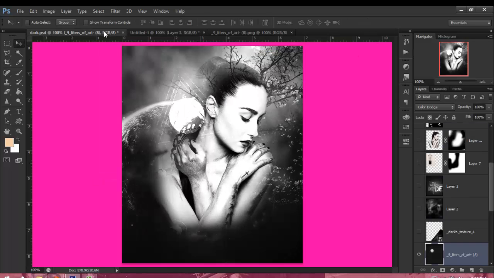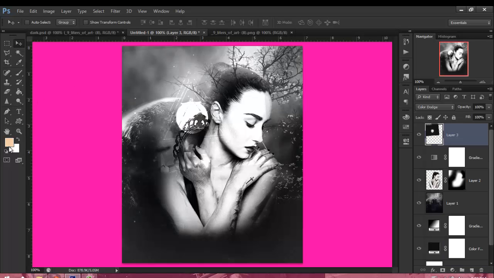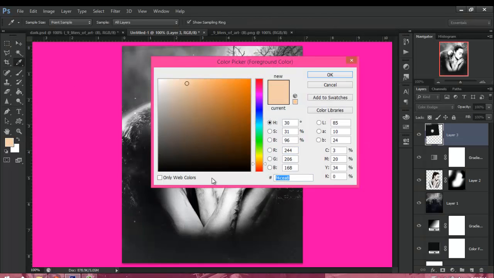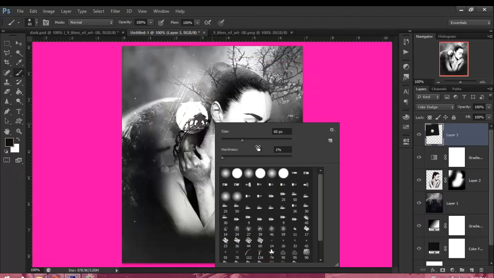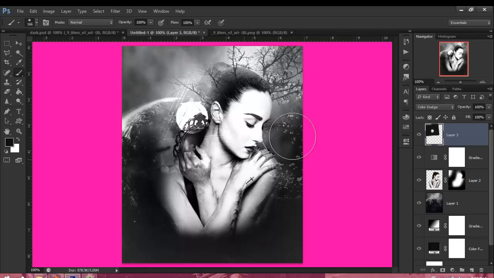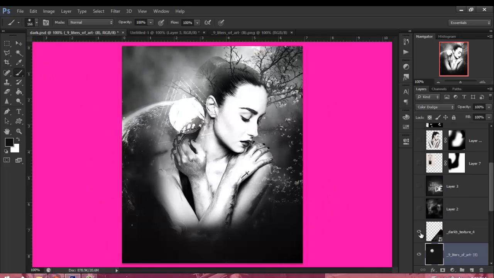And I left the opacity at 100, but I filled it in with the dark gray color just to make it blend more, so 101010. Or you could just use black and a round brush tool, hardness at 0, and we're just going to fill in the edges to mute it and blend it into the poster better, like so.